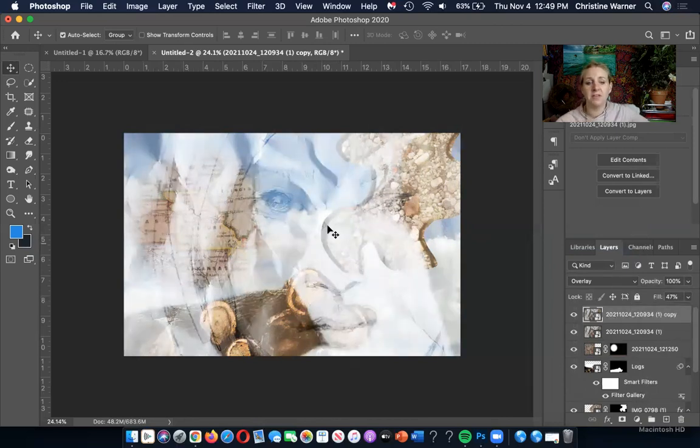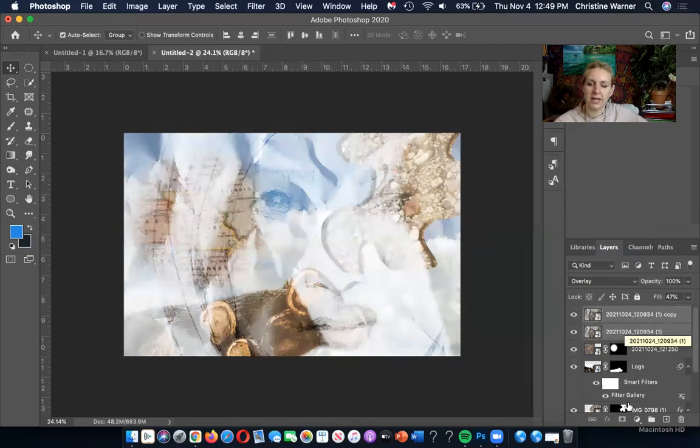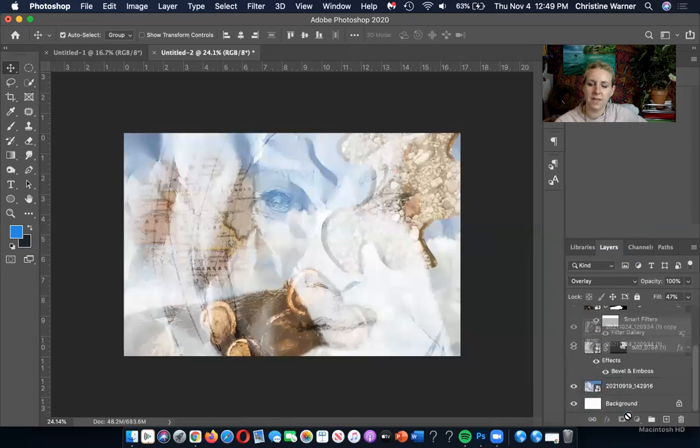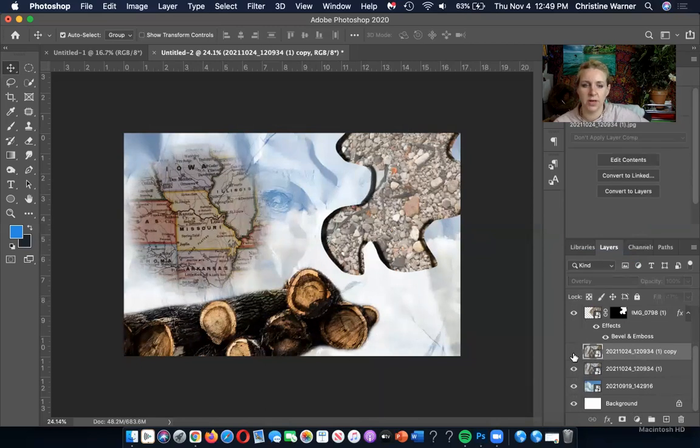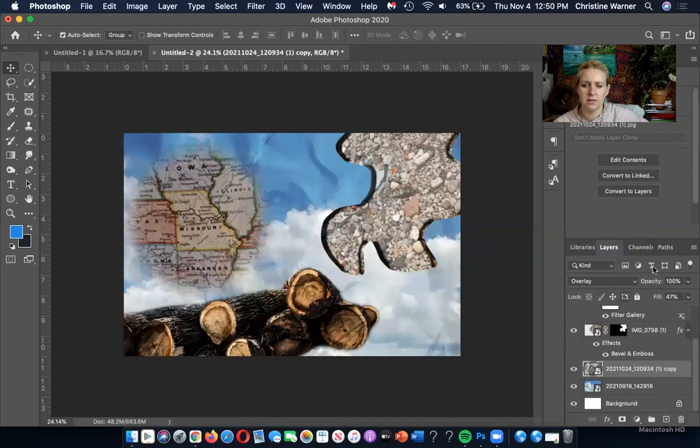Now maybe we don't want this overlay to be covering everything. Maybe we just want it to be over the top of the clouds layer. So then I could drag maybe these two, I need to drag together. I drag it down and just place it on the layer right above the sky. And now everything else is showing up above it. Let's see what it looks like with just one. Yeah, I kind of like that one the best.